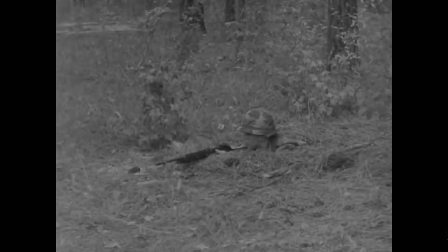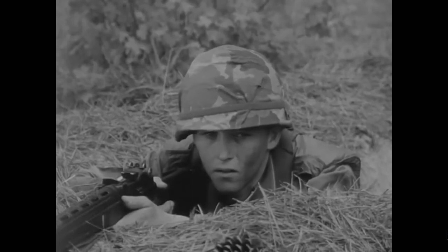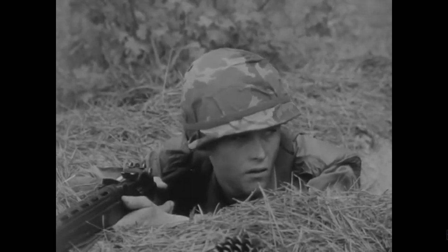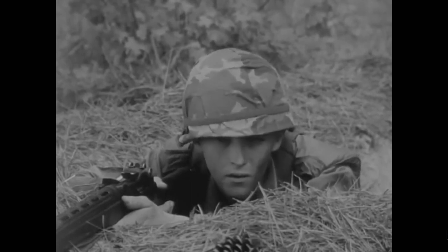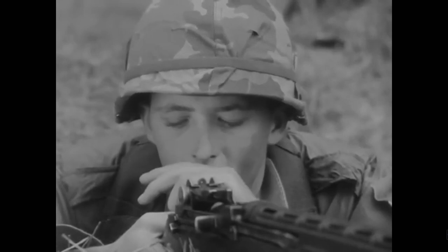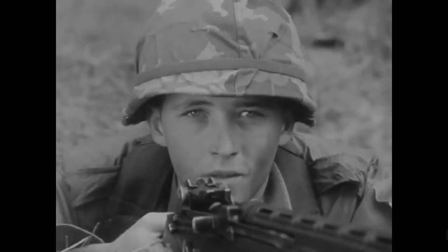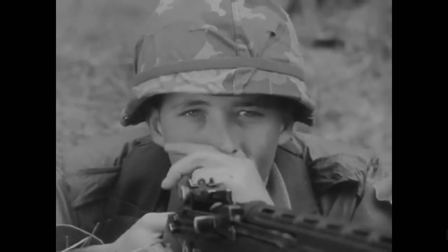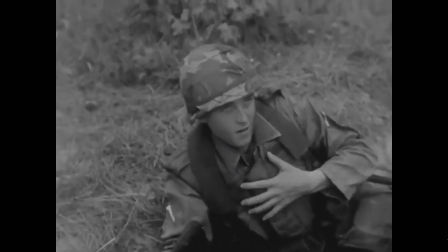Here's what happens when a soldier has been exposed to a nerve agent. This soldier doesn't know it yet, but the artillery rounds that have been exploding upwind contain nerve agent. It is already beginning to take effect. He is getting a runny nose, a symptom of nerve agent poisoning. At this point, a soldier trained in chemical defense would have put on his protective mask. This soldier did not. Now he's aware of a tight feeling in his chest.